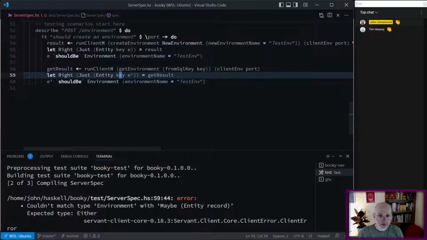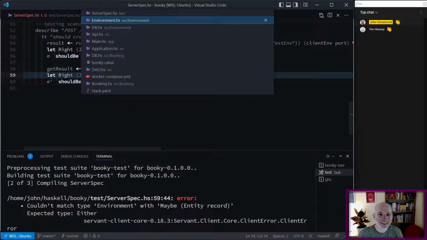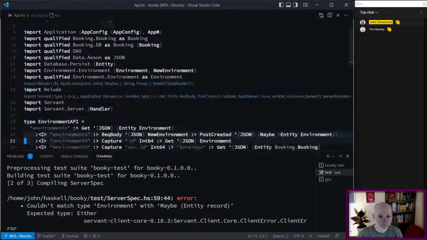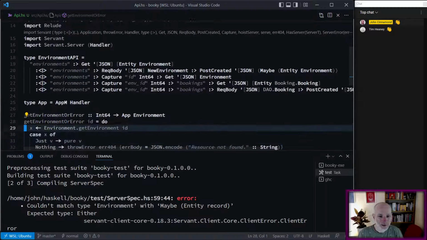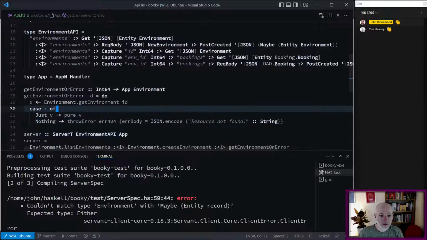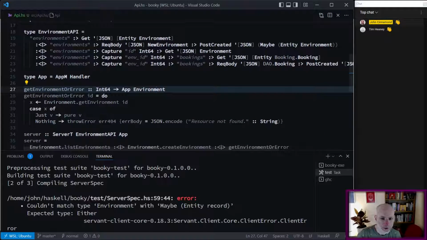So what's the result of the get endpoint? Get environment or error. Get environment or error returns an app environment. This is not an entity either. That's weird.